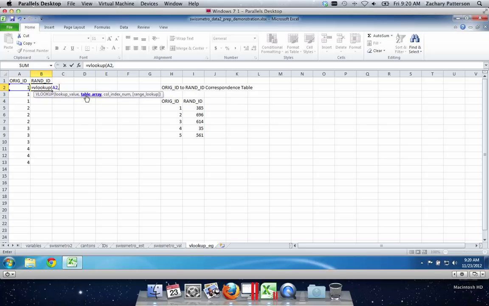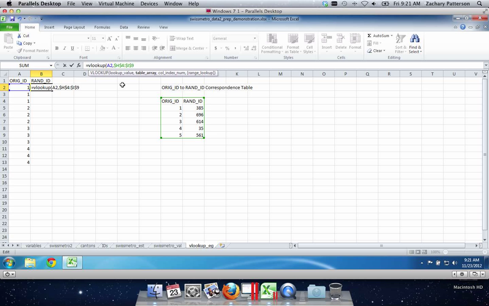and then it's going to ask for a table array. And this is the table that we're going to use to look up the information that's going to go into this new column. In this case, our table array is this table right here. Now, in order to make sure that vlookup will always look in the same place, we have to make sure that there are dollar signs in front of each of the letters of the table and each of the numbers.